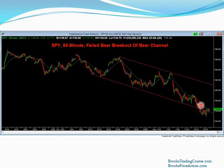So we have a bear channel and a breakout of the bottom — a bear breakout of a bear channel. Two chances out of three it'll fail within five bars or so. Here it went on for about ten bars and it looks like it's starting to fail. Once it reverses into the channel, especially if it reverses strongly, the chances are probably two out of three — maybe higher — that it will poke out of the top of the channel. The minimum target is at least a poke above the top of the channel, a fraction of a tick.